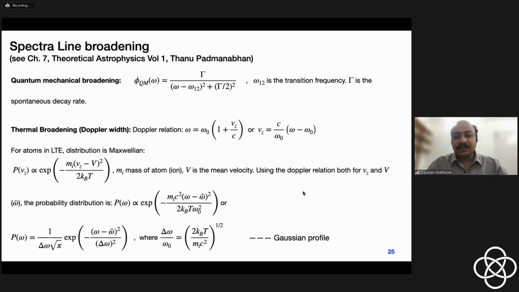Yeah, good question actually. So let me clarify a few things. Firstly, if the star itself is moving, let's not talk about the star. Let's talk about the emitting source because it's easier to talk in a generalized way. So if the emitting source itself is moving, the entire broadened line will have a total bulk shift in wavelength space. It will not be that the motion of the star will cause another broadening. The line profile will remain the same from the frame of the star. But if you go to a different frame with respect to which the emitting source is moving, the total line profile has shifted.